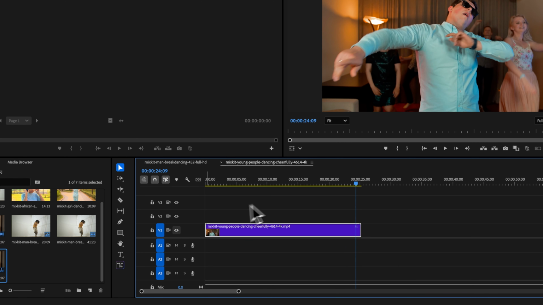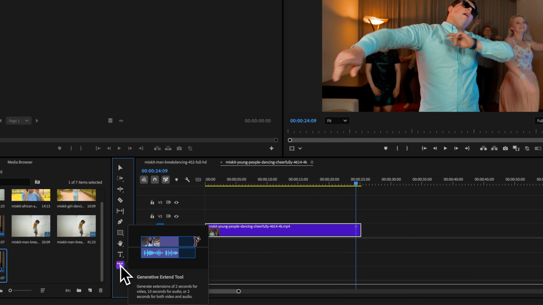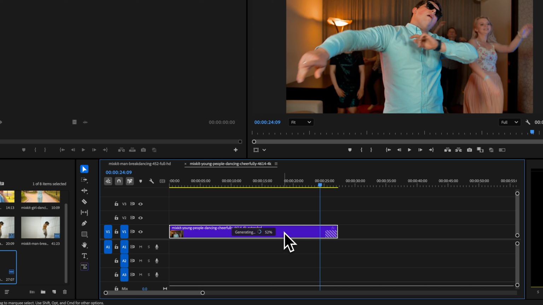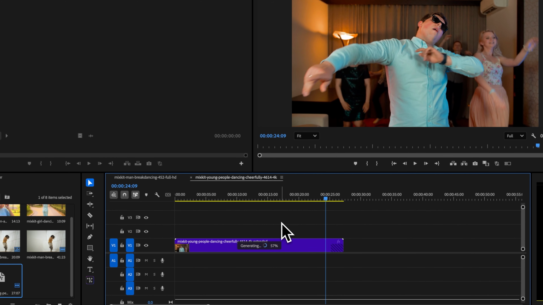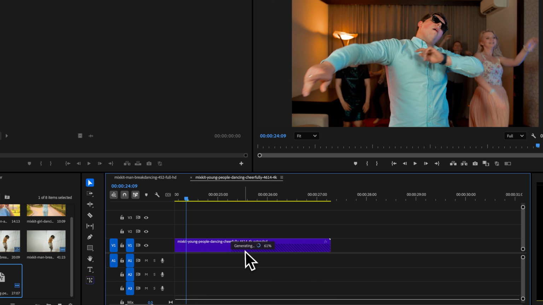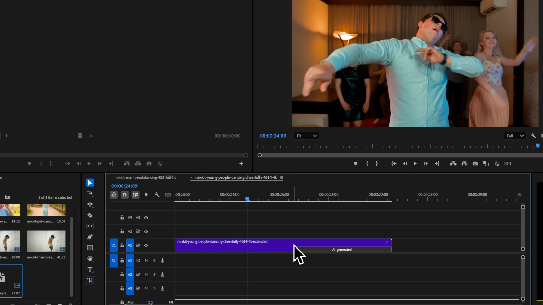All right, so let's give it a little go. Click on the icon and click and drag. And again, it will be processing. Phew, this one is taking longer to process, to generate. In the meantime, feel free to use our lovely shortcut for zooming in. Press plus, and you can see it a bit bigger, and this bit is being generated. And there it is, AI generated just for this bit.